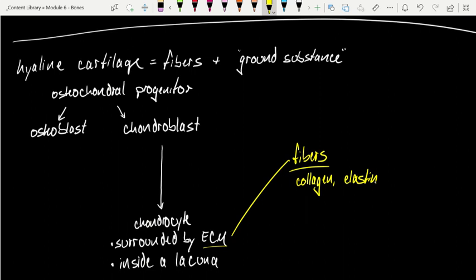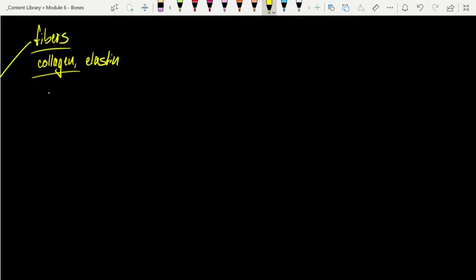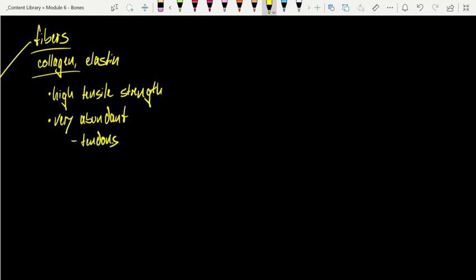So let's consider collagen for just a second. We said it has high tensile strength, which simply means it resists being stretched too much. I can pull on this a lot, and it's strong. It is the most abundant protein in mammals, simply because we find it in things like tendons, ligaments, also in bone, of course cartilage, which is what we're talking about, and also skin.